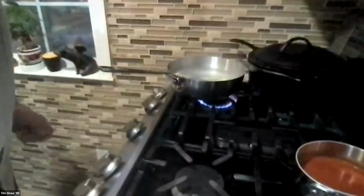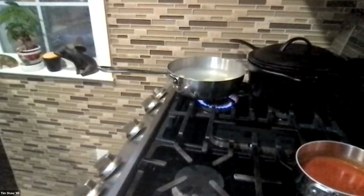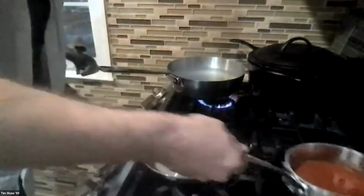She busted out the KitchenAid. The KitchenAid is perfectly fine. If you've got a KitchenAid, that's a great thing to use. But I was hoping to show that it's also super easy to do, even without a KitchenAid. So I need to grab another little pot. Here we go.